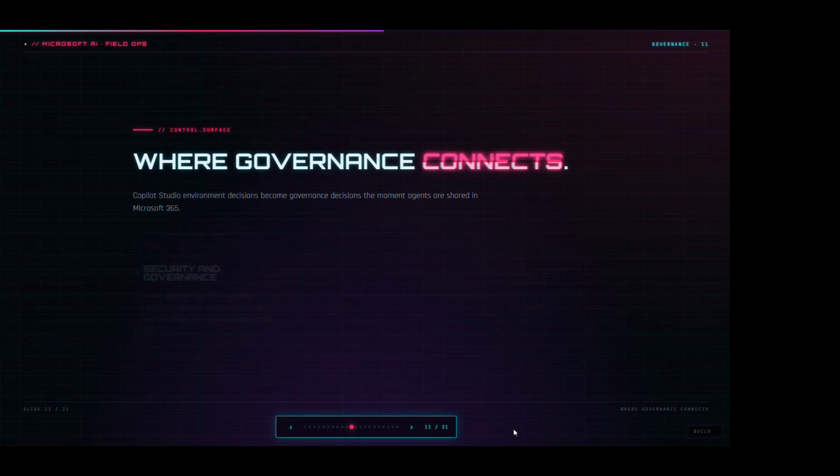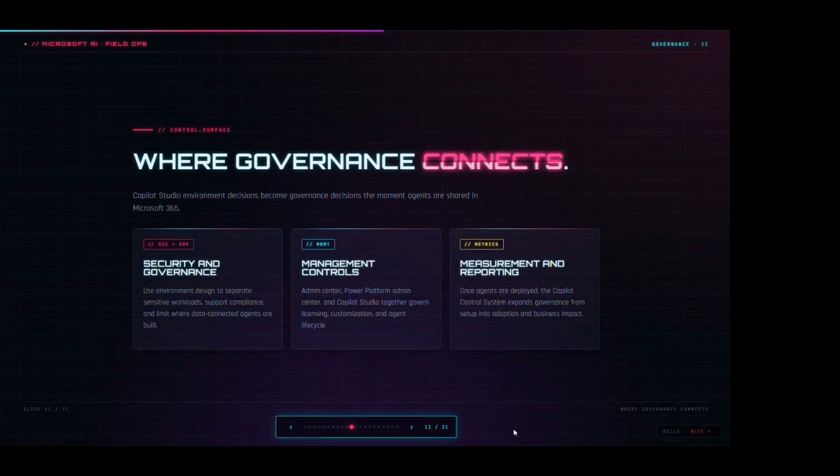From a governance perspective, when you start looking at these things, there are security things, and I'm going to show you what that actually looks like in real time. Yes, there are various admin centers, and it's frustrating because they all perform different functions to govern agents inside of your environment. And that's what I really want to show you. And then from an observability perspective, it costs money to observe, also known as Agent 365. $15 per user per month if you want to manage agents from an observability perspective, or just buy an E7.